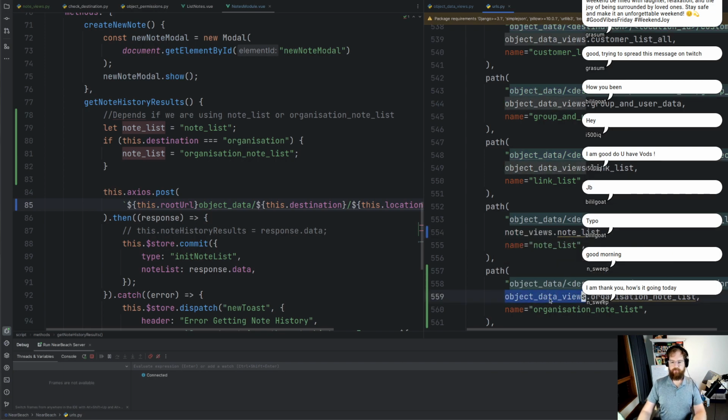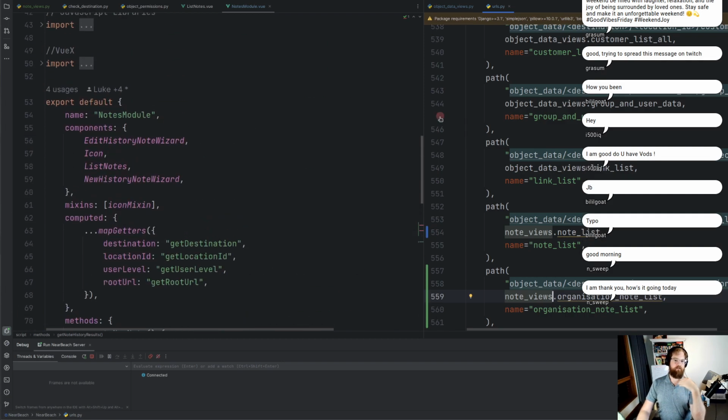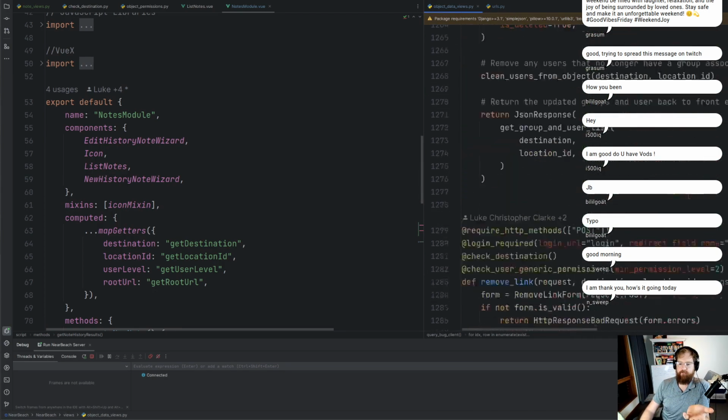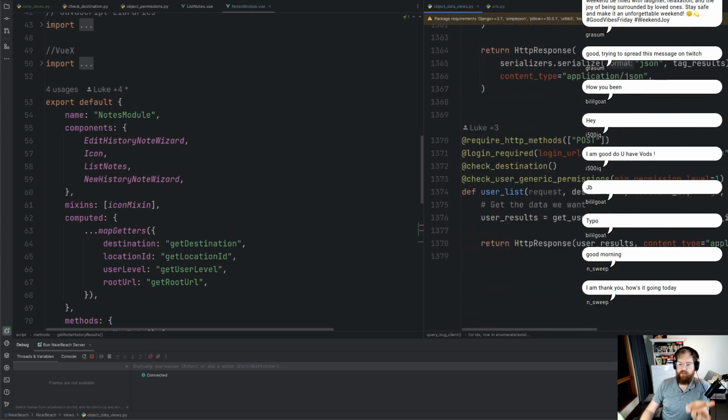Note views and note views. So the good thing about this is that the object data file is getting too big. So actually shrinking it down and having those objects in their own sort of place will be a lot better.